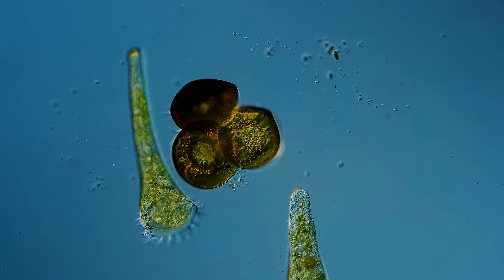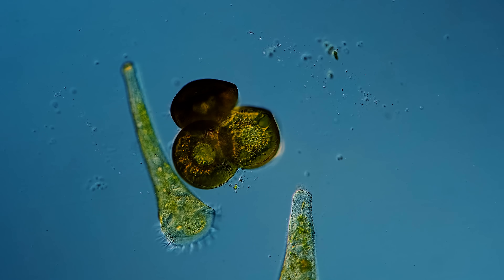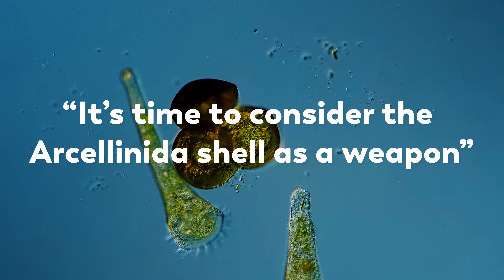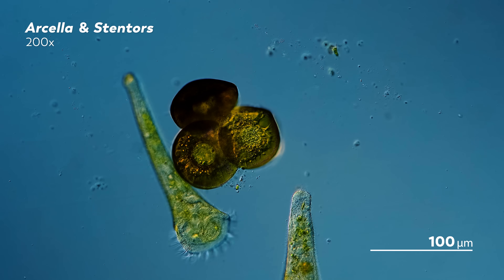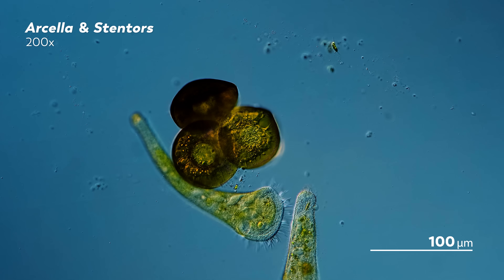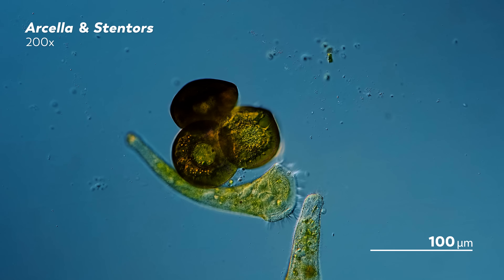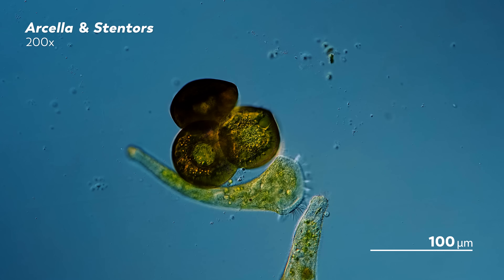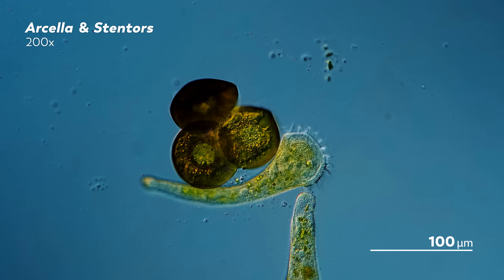This idea is one that James, our Master of Microscopes, learned about while reading a recent paper titled "It's Time to Consider the Arcelinida Shell as a Weapon." Now when I hear the words shell and weapon, my mind jumps to Super Mario Brothers and all of the shells that get thrown around to achieve various tasks. But when it comes to amoeba, that is not what's happening. For them, it's not the outside of the amoeba shell that's doing the damage. The weaponry is coming from the inside.